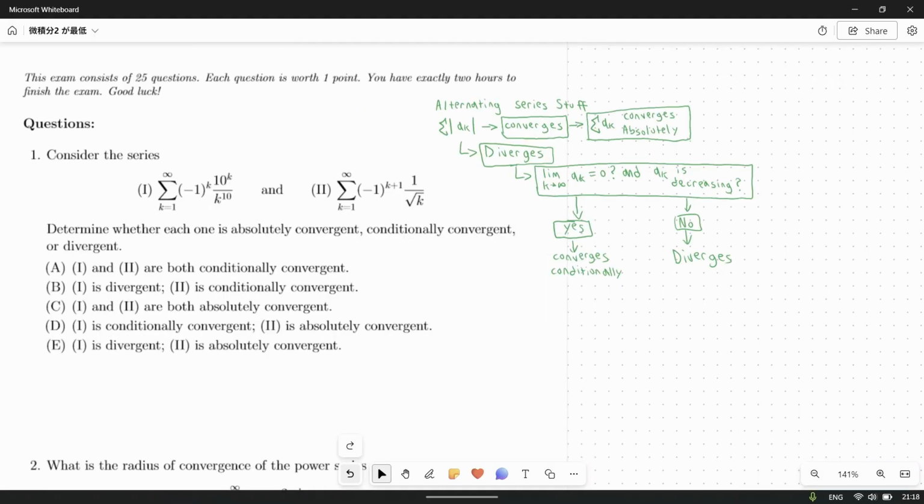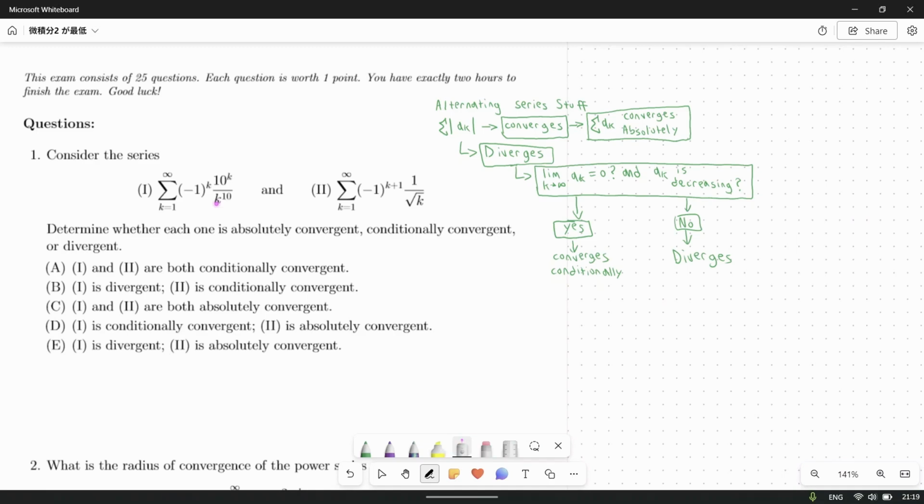Alright, so starting with the first question, we're given two series, and it's asking us to evaluate the behavior of the two series. Going off the question, it's asking us to determine whether each is absolutely convergent, conditionally convergent, or divergent. That tells us we're dealing with two alternating series, but even if that wasn't mentioned, you can tell because of the negative 1 to the k power term attached to each of these series. As a result, the outcomes are a little more complicated than a normal case, because we have to check for absolute convergence, conditional convergence, or divergence, like the question says.